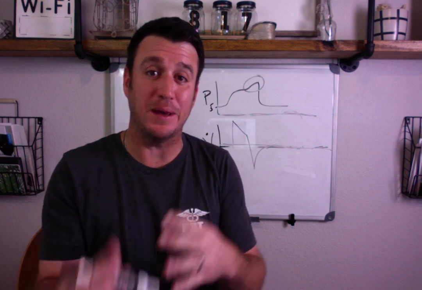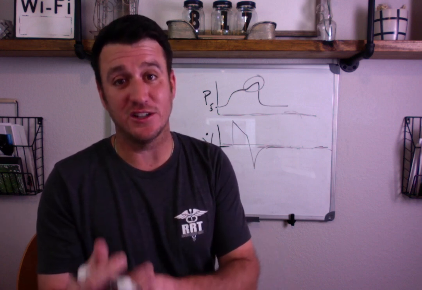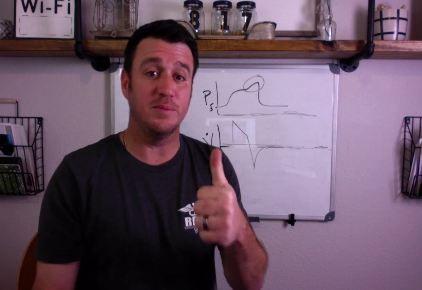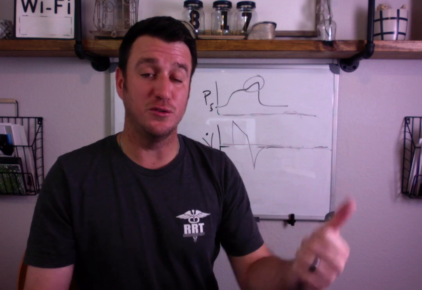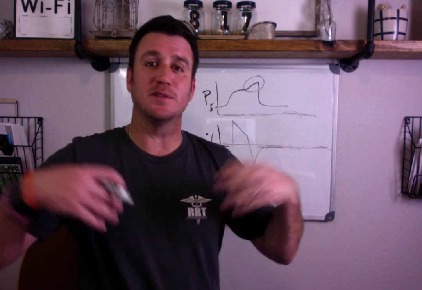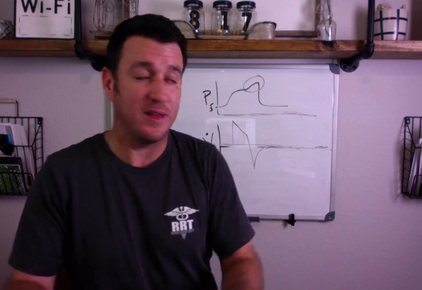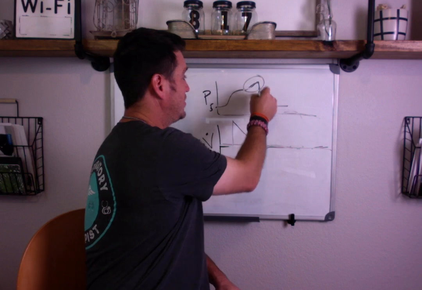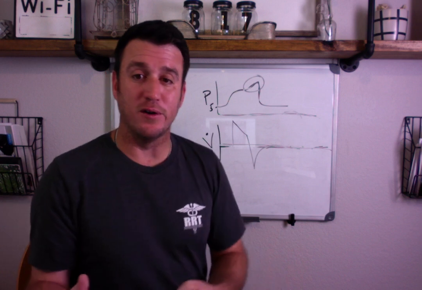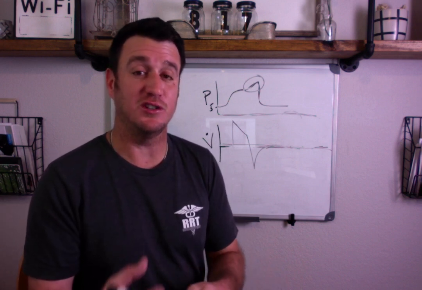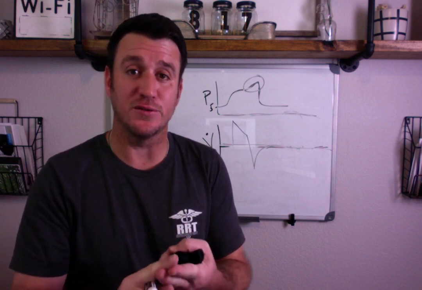This is telling you that your patient is trying to end exhalation prior to when the vent actually is trying to end it. Okay? So this could also be a flow issue. This could maybe be a tidal volume issue. If your tidal volume is too big, then the patient's going, I don't need this much volume. And they're trying to exhale within the last 75% of the breath, and you see the diaphragm coming up and it pushes the pressure up. Okay? Or this patient could also be flow hungry like we talked about earlier. Okay? So in this case, you need to adjust it. You probably need to either decrease your tidal volume or increase your flow.